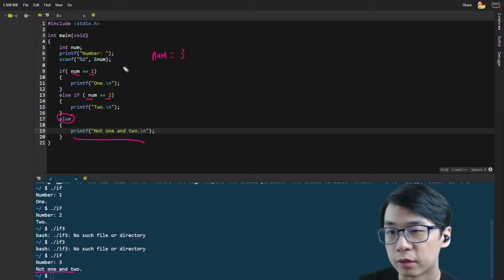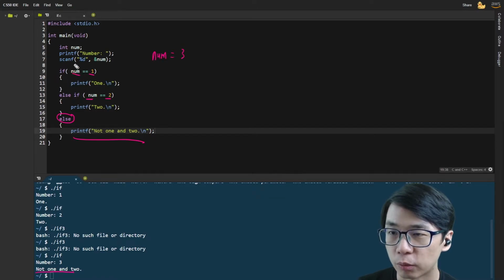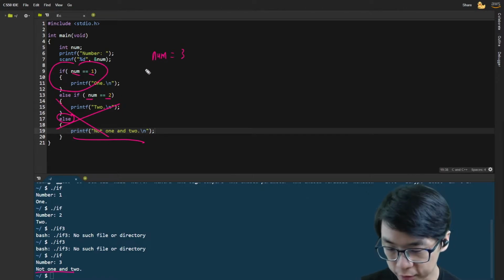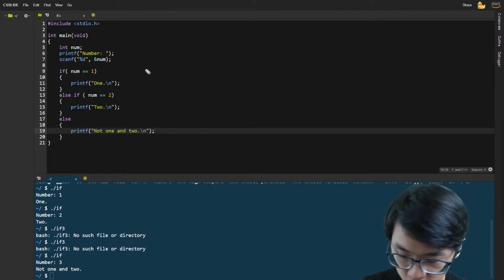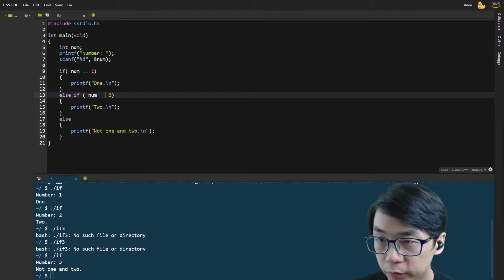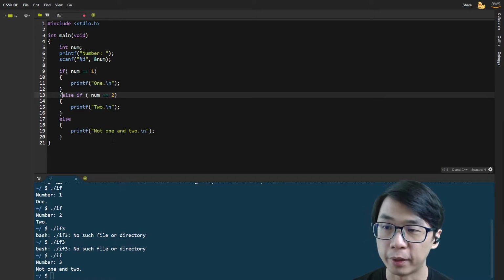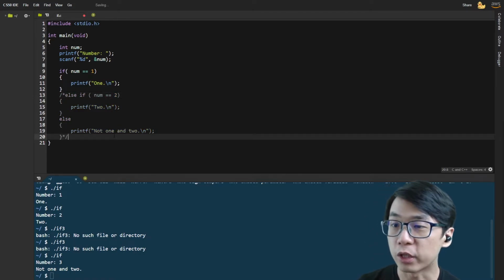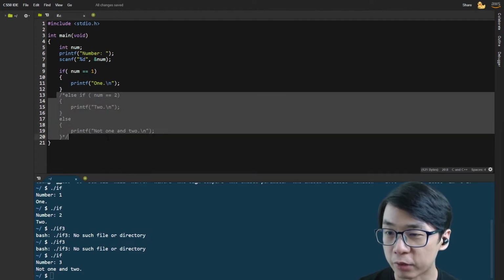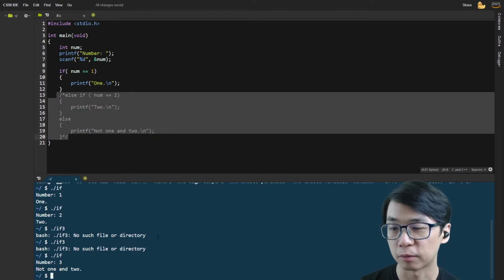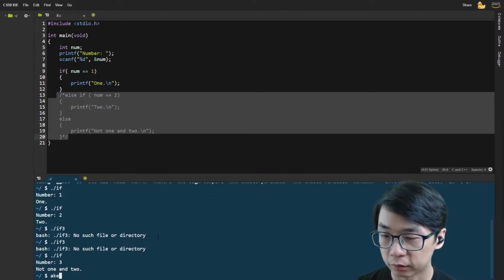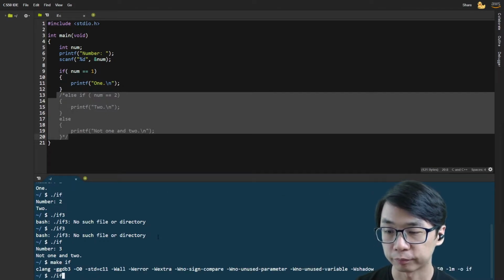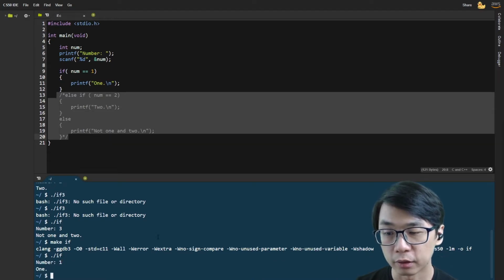So the first condition is this. If I only have this part, if I don't have this, will it work? Yes, it will. A very quick example to show you: I will block comment this, which instructs the program to not compile this part. This is just comments. So if I run it and put 1, it still works.